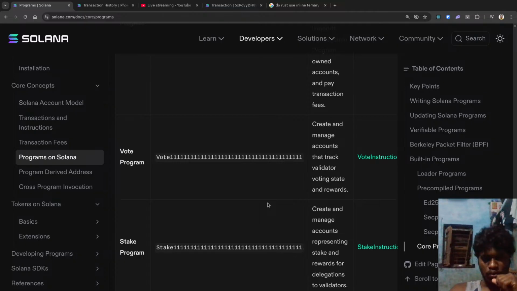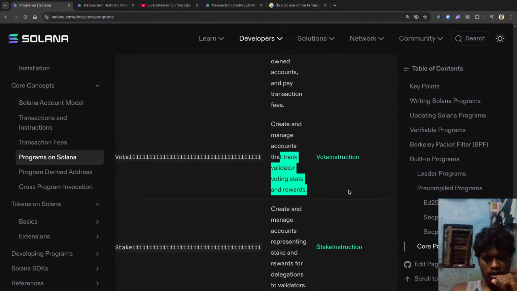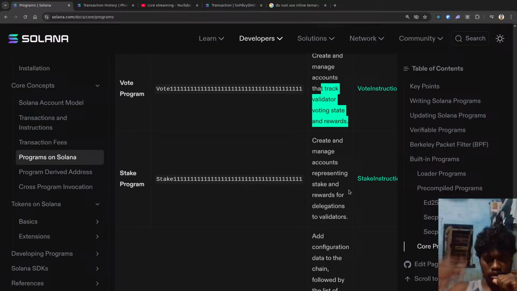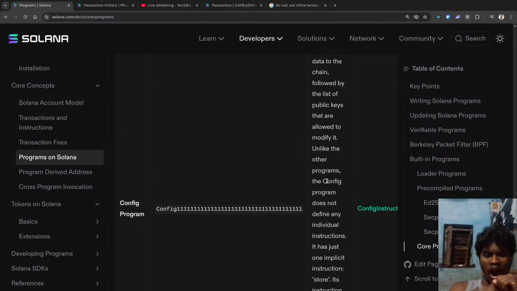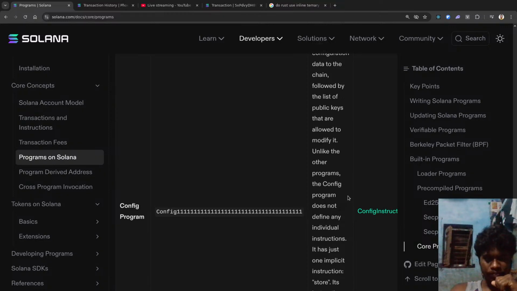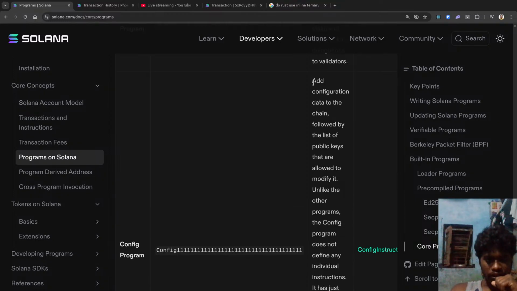Alright, the vote program is for creating and managing accounts that track validator voting state and rewards. Then the stake program. Oh my god, what a lot of programs there are. Config program adds configuration data to the chain, followed by a list of public keys that are allowed to modify it.